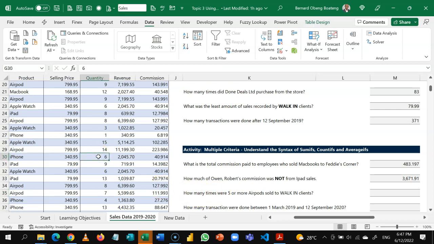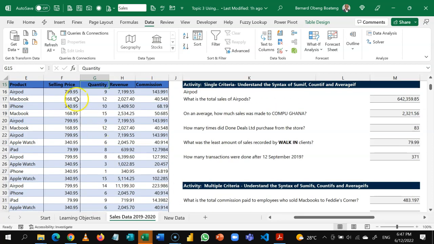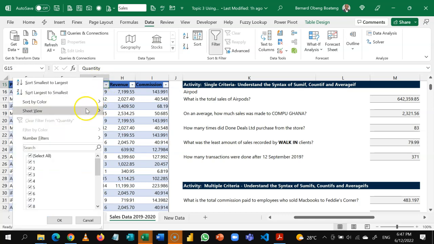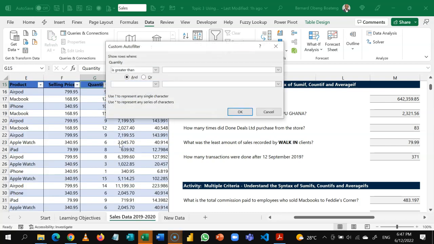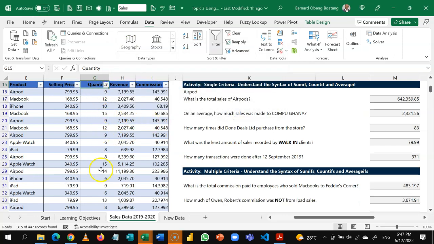So I'll first go to the table, Control-Shift-L. So when I come to the quantity, as I said, because it contains numbers, I have a special numbers filter here. So I can do greater than 5. So when you do greater than 5, it filters out all the numbers that are greater than 5.